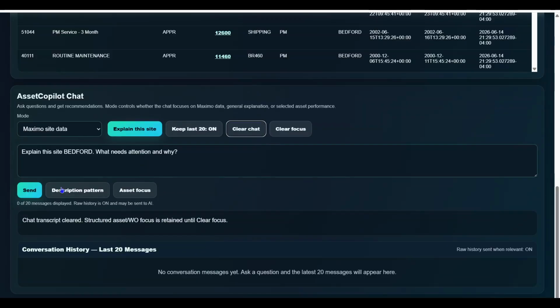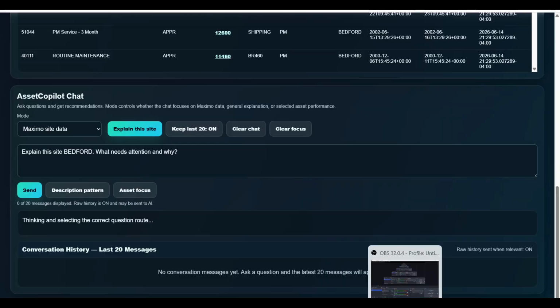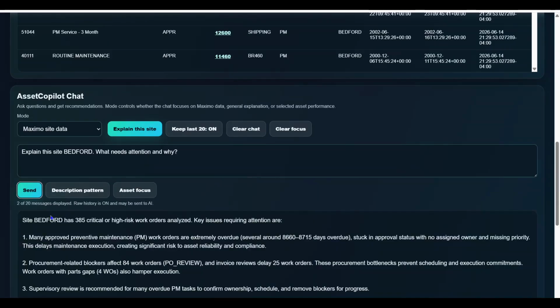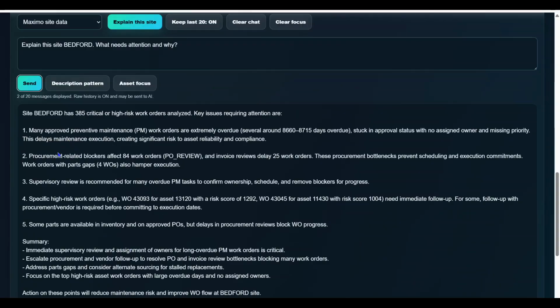I'll ask it to explain the site and I can send it. I can see overall site information that can be related to your PM work orders, or it can be related to procurement related blockers you may have, or high risk work orders, right?